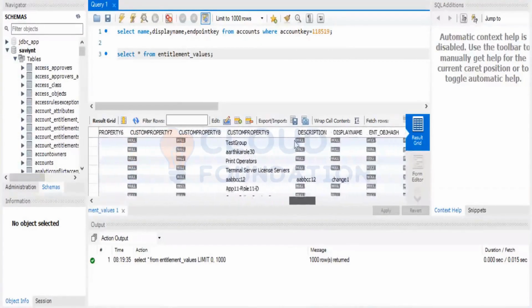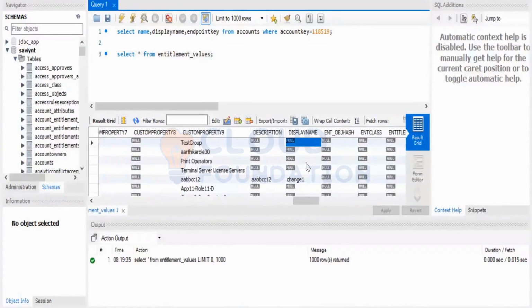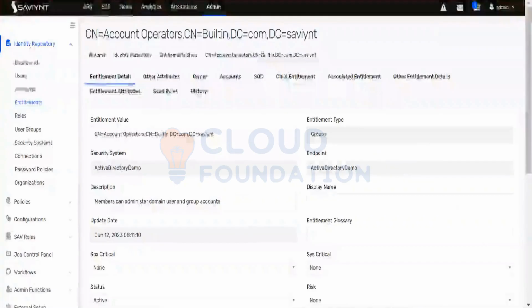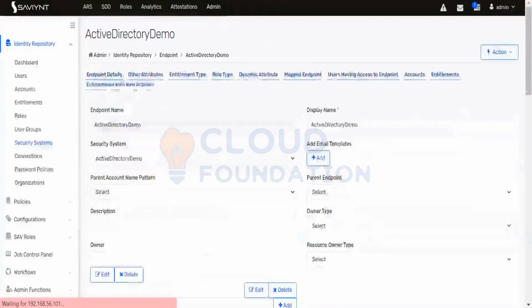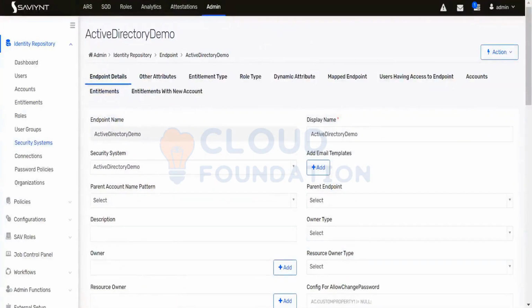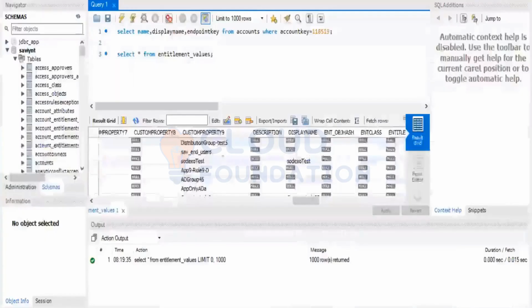That is, if you go by the discipline name, it tells me the number of entitlements there are. If you want, you can figure it out based on your endpoint. Simple. Let me go one more back. You see this is endpoint equal to 43. Come back to your MySQL workspace.